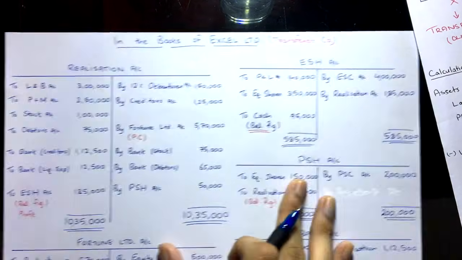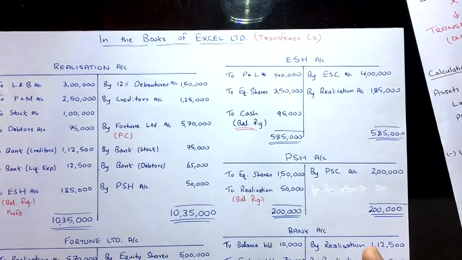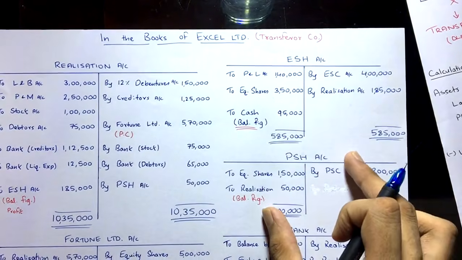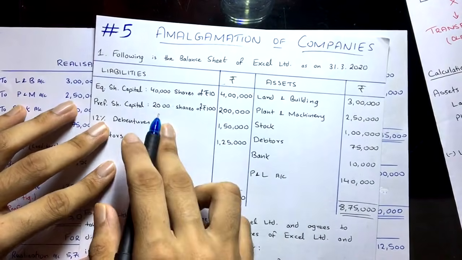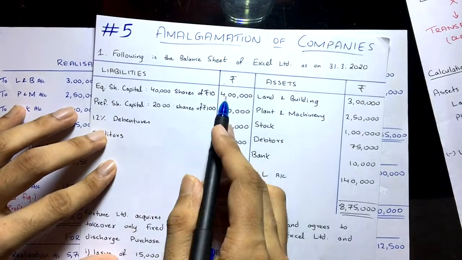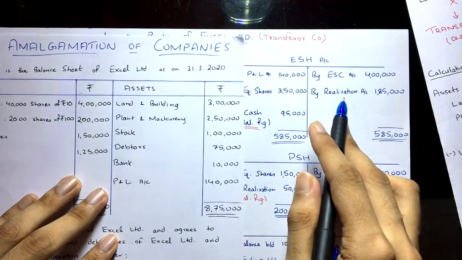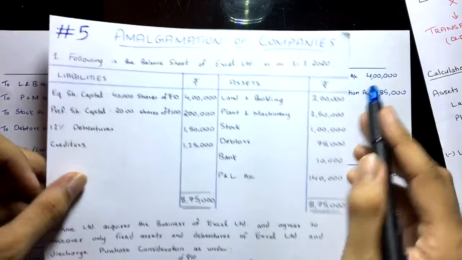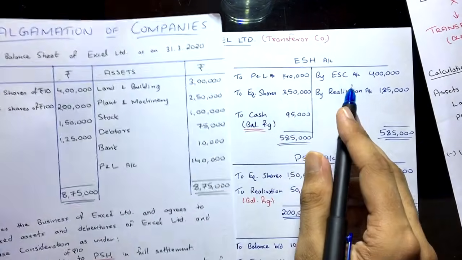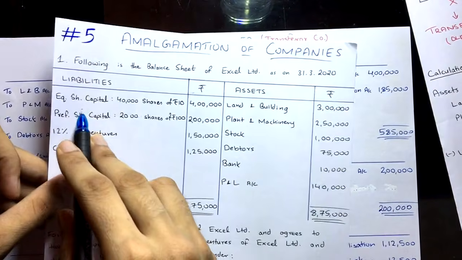Okay, leave it. Open the preference shareholder account and equity shareholder account. So in the equity shareholder account and preference shareholder account, what do we do? We dump their capital, उनके capital को फेंकना है balance sheet से. See here, equity share capital we have 4 lakh. Dump that into the equity shareholder account on the opposite side. By equity share capital 4 lakh. Simple. Equity share capital on the opposite side. क्योंकि equity shareholder का है, तो cancel करोगे, उनको फेंक दोगे.